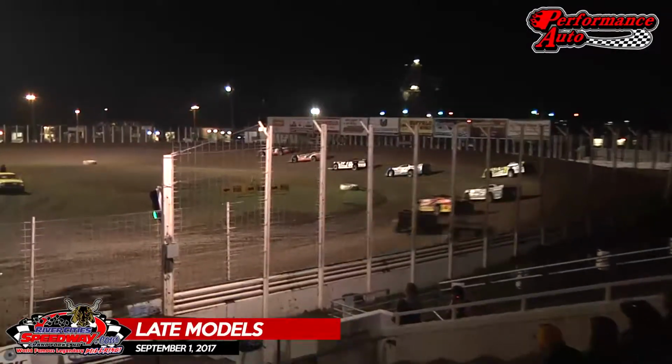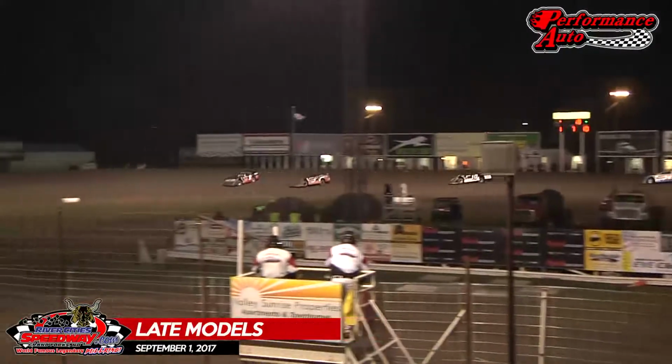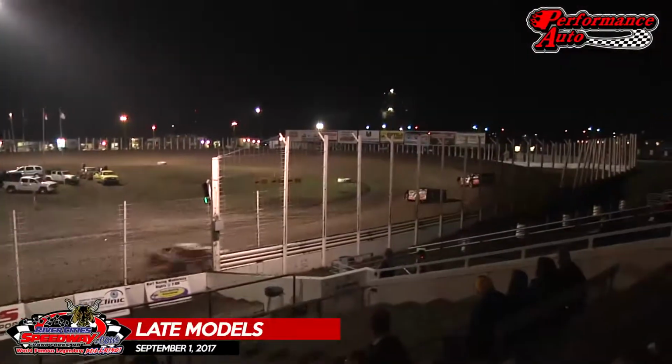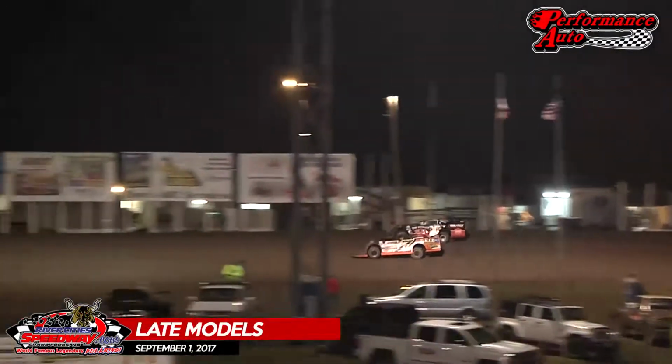Robertson cannot afford to make a mistake with the likes of Weiss and Balkin in chase. Behind them is Singh and Peterson coming to a white flag and one lap to go. Robertson by a car length into turn number one. Weiss cuts underneath onto turn two. Contact down the back straightaway.